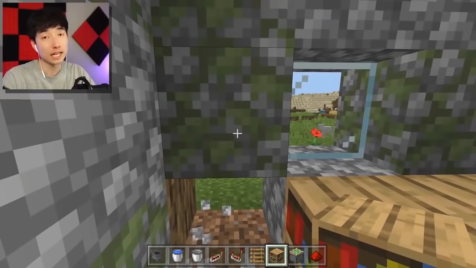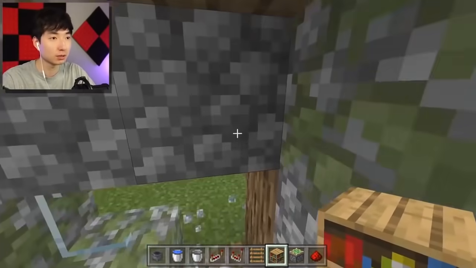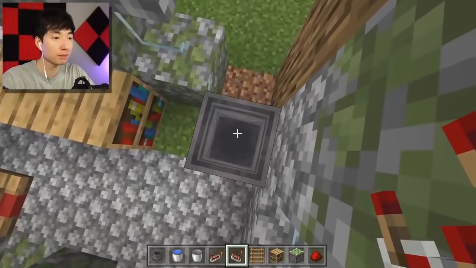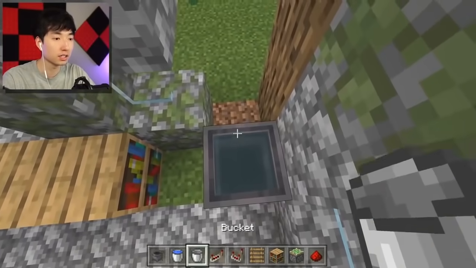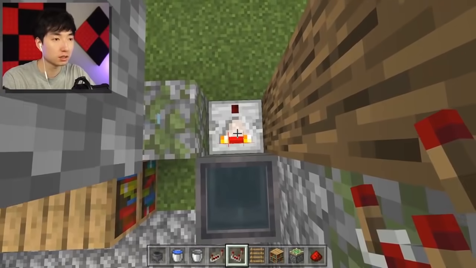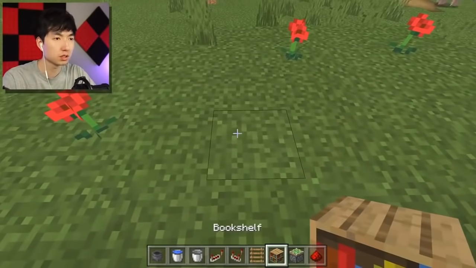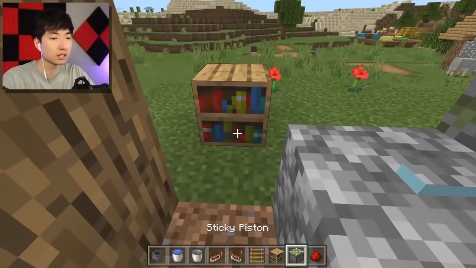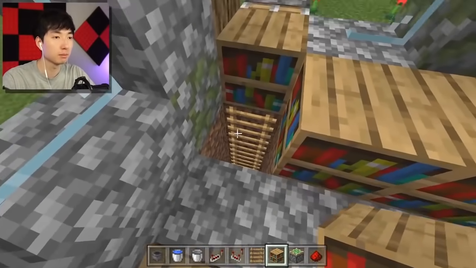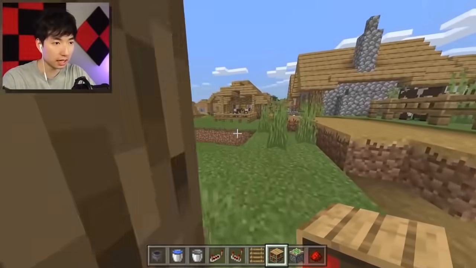So that's where redstone comes in. And I'm not very good at redstone, which is why videos like these are actually really helpful. They're really, really cool tips. So from here, all right, let's put water in here, actually. Right behind the cauldron, you want to place a redstone comparator. And from here, I think we also need to place a placeholder block right there with the sticky piston, as well as the bookshelf right here. That's going to be blocking the ladder so they can't see it.